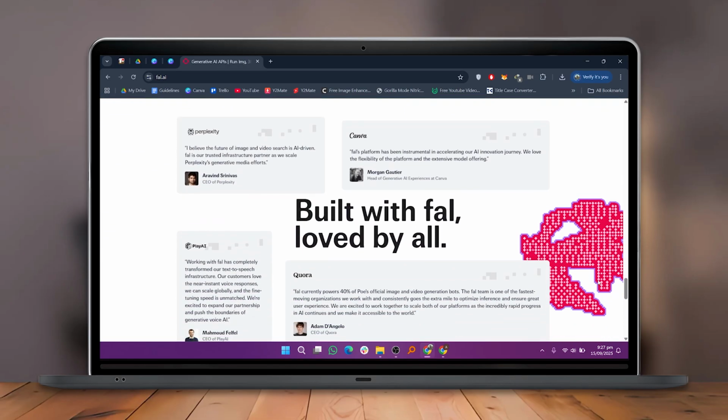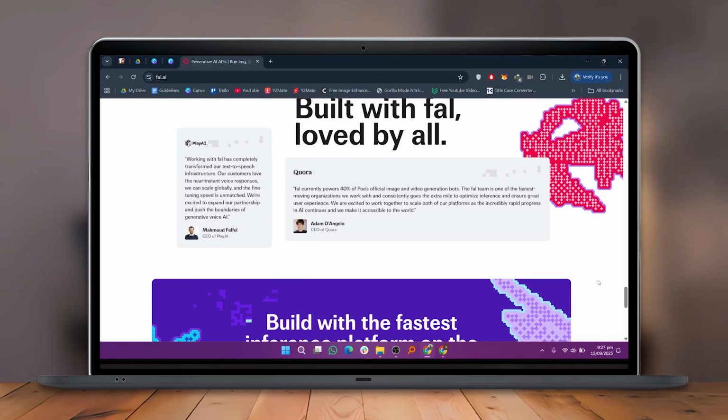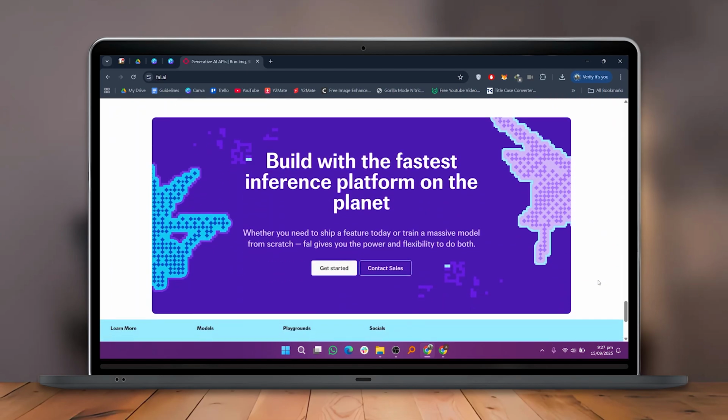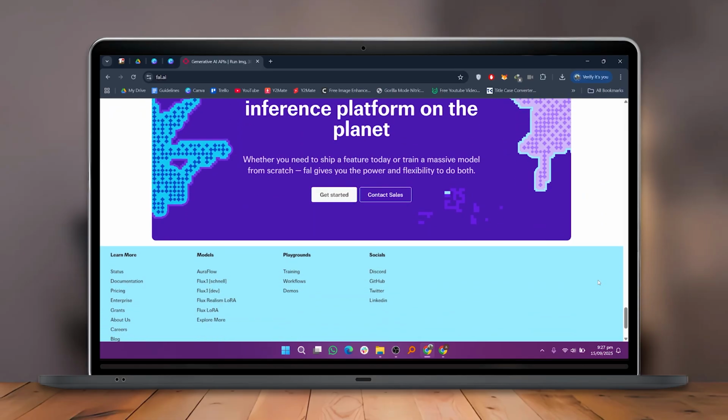Built for developers, Fal provides a unified API and SDKs to call hundreds of open models, with no setup required. Fal AI is built for enterprise scale, powering AI features in some of the world's most demanding environments, from public companies to hypergrowth startups, including Adobe, Canva, Perplexity, and Quora.